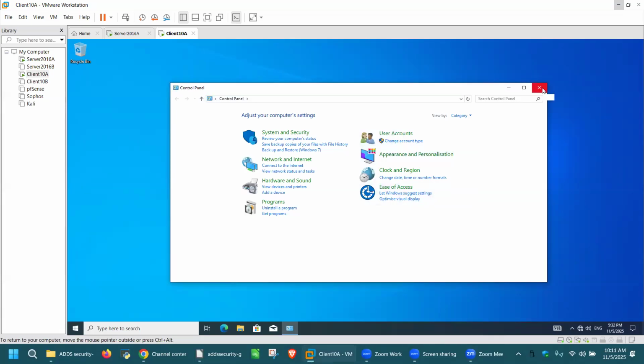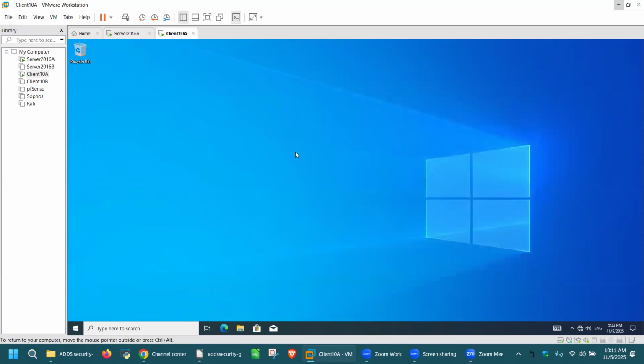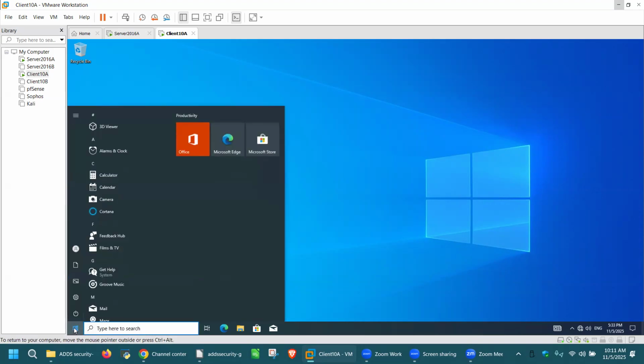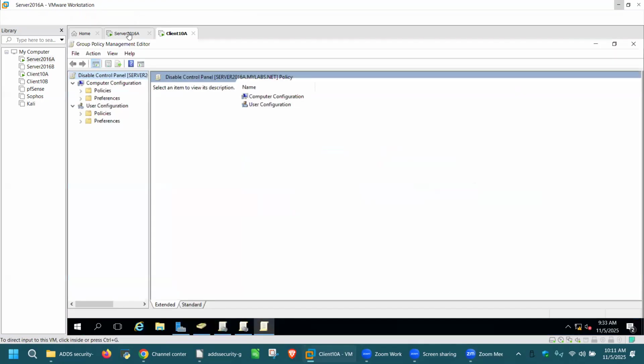At this point, I am going to log off from this user and we're going to update the policy. Now, this will typically take anywhere from 30 minutes to sometimes 2 hours for policies to be applied, but we can take some steps to make it a little bit quicker. So let me sign off here, let that sign out, and I'm going to jump back to my server computer.